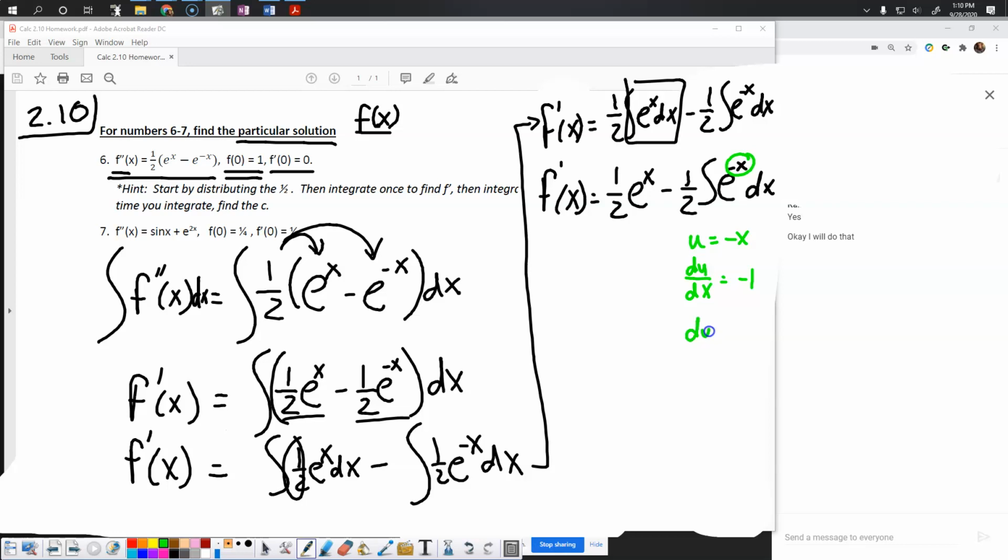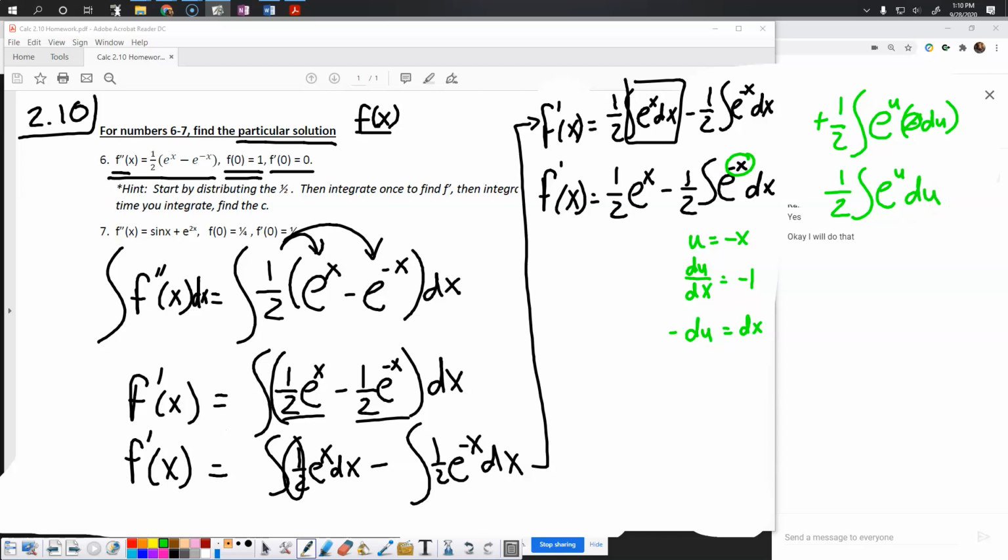And so if I solve both sides for dx, I end up with dx is equal to negative du. I'm going to show my work for the rest of the integral on the side here, just because I'm running out of vertical space. So if I do my actual setup here, then it's going to be e to the u, and then negative du. Now that negative that I have with the du, I'm going to take that out and put it in the front, which is going to make that half become a positive.